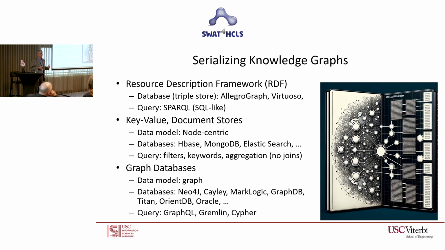But other kinds of applications that we've developed in the past might use other kinds of representations. So for example, the second one here is key value or document stores. This is actually important if you have applications where you have very large amounts of data, and maybe the data is more monotonic. So we did an application previously on combating human trafficking, where we pulled in lots of different data from lots of different websites. And it was pretty much a monotonic application in the sense that we only added more data to the knowledge graph. There were never any updates to it.